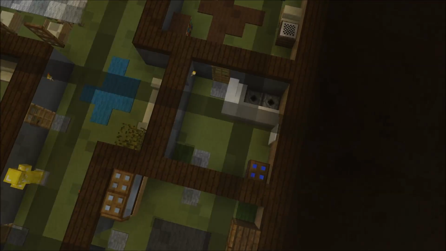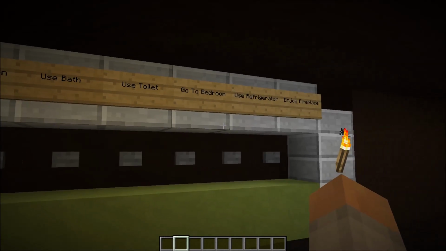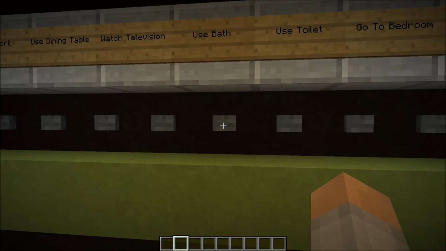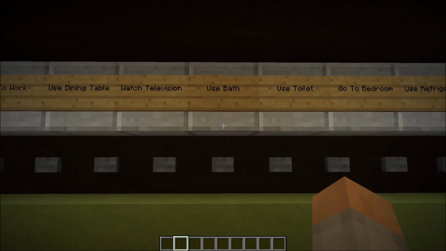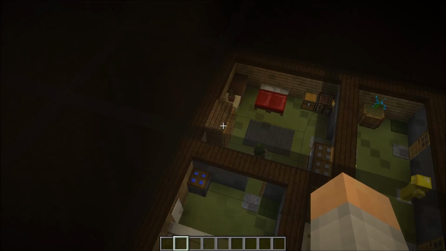So let's go ahead and make him go take a bath. Why not? I love that one. So let's go over here to our master control panel. Of course, you can see we can hit the use bath button, and we actually have to hit it 3 times because of how the redstone works, but nonetheless, we have enjoy fireplace, use refrigerator, go to bedroom, use toilet, use bath of course, watch television, use dining table, go to work, play chess, and currently he's going to go take a bath.